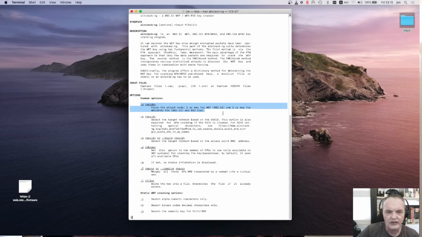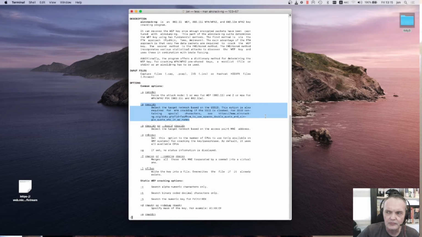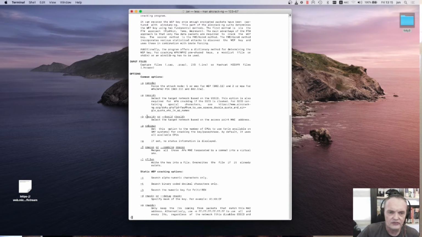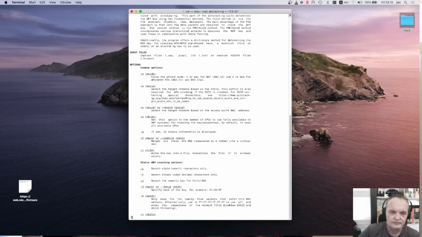Now, other options are quite useful. Let's go a long way down, and then we will find them. Is this? When you're cracking a WPA password, you need a dictionary, so it won't be able to identify passwords that aren't in the dictionary. You will need a large dictionary text file that contains all the potential passwords separated by spaces. You can find these fairly easily. There's plenty of these around, and one of the common ones is called RockYou.